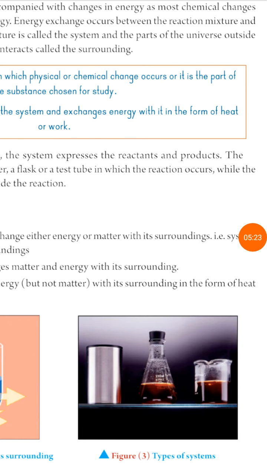Here, if we have a test tube, inside it a reaction occurs. This test tube that has the reactants and the products, the reaction medium here, is the system. The boundary of the system is the wall of the container or the flask or the test tube. The part outside the flask or container or test tube is called the surrounding, meaning the lab or the class.